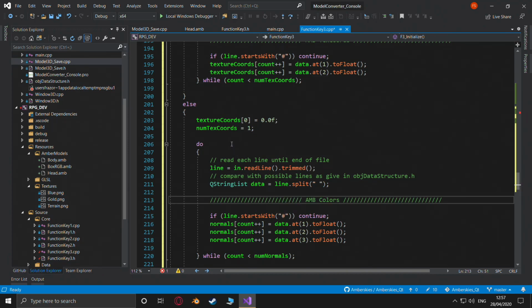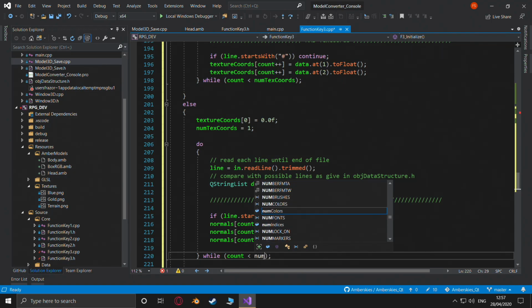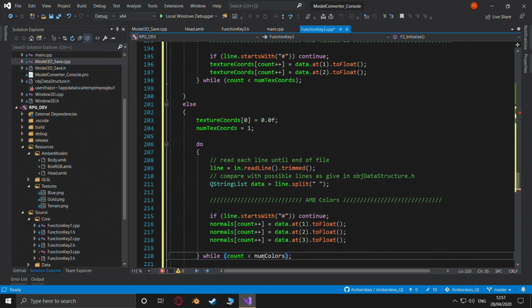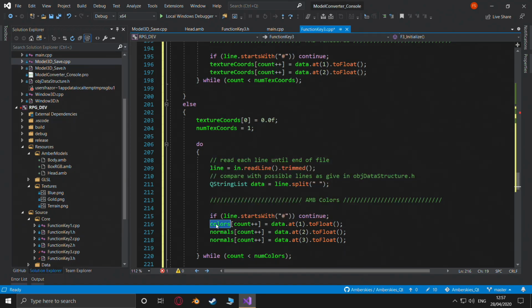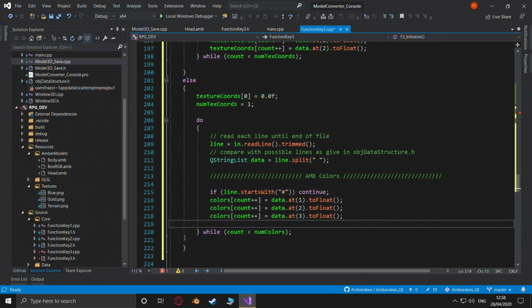Oh, this is going okay. Num colors. And that's just colors. There we go. 1, 2, and 3. Yeah. Done. Fantastic.